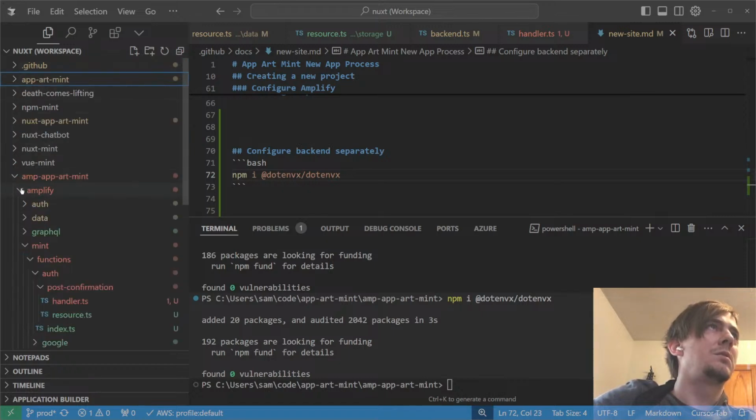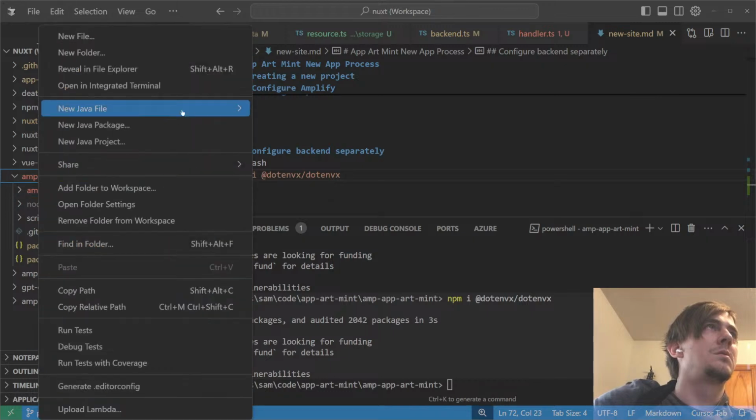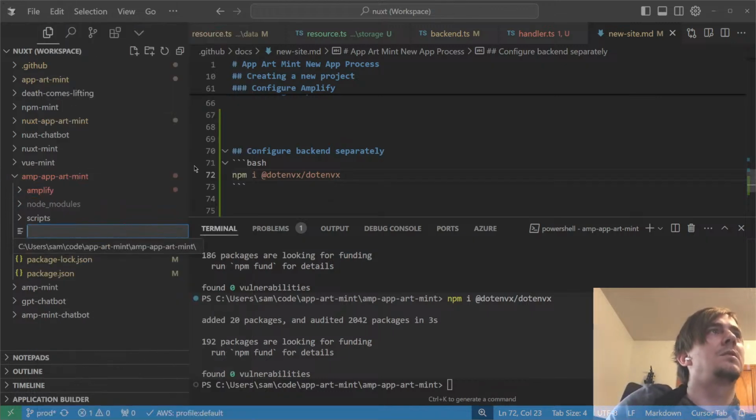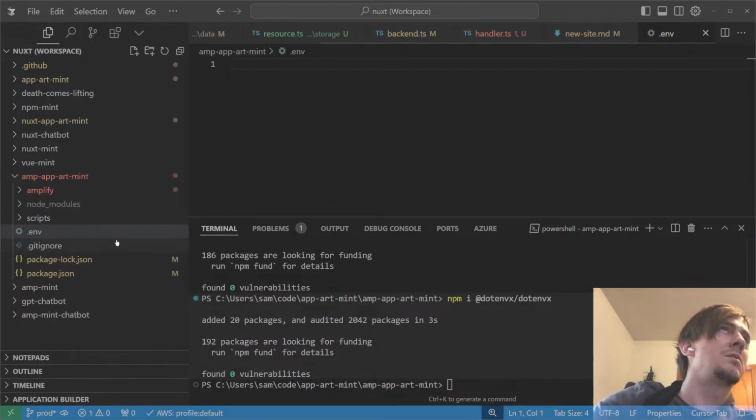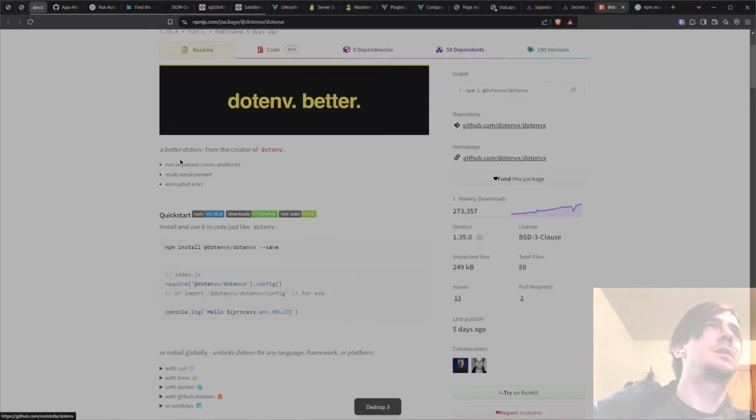Which means I'm gonna make a new file, .env. I'm gonna add it to the gitignore. Oh, do I call it .envx now?